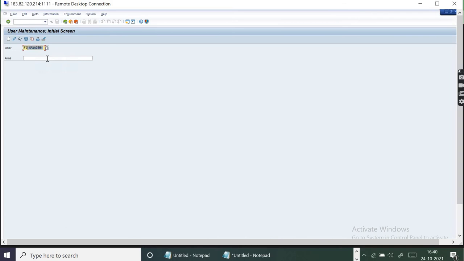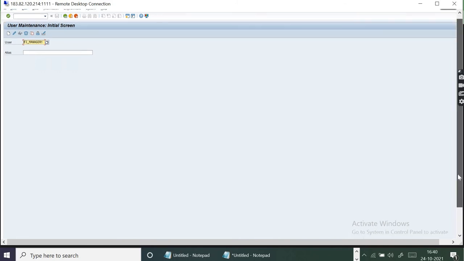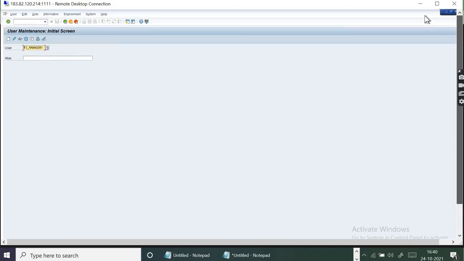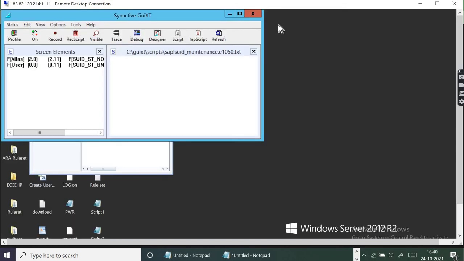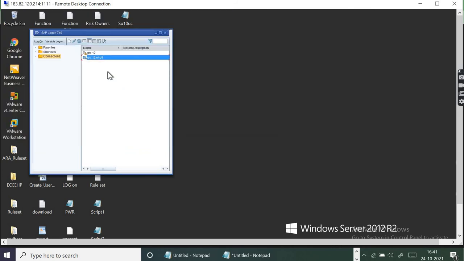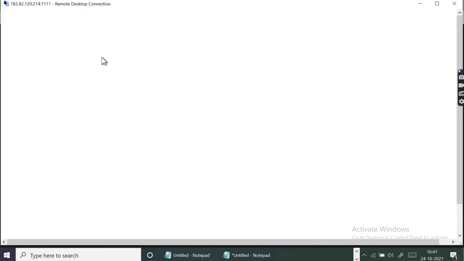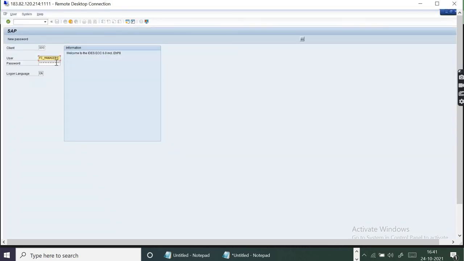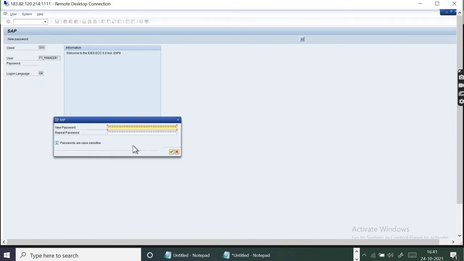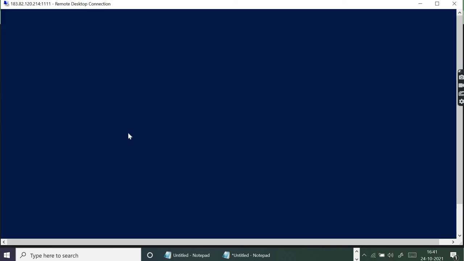Once the user ID is created, as part of the security job, we have to share his ID and his password through mail, saying okay, your ID has been created in this system and your password is so and so, you can perform this job in the system. So the other person has to come here and click on this same thing to access the system. He will give his ID and the password. Once he gives the first-time password, it asks for changing the password. Welcome 12, for example.